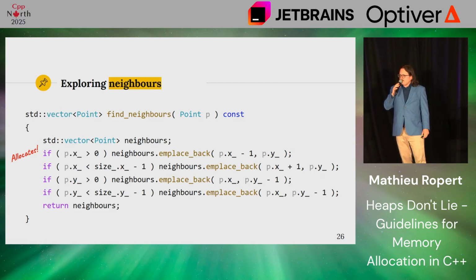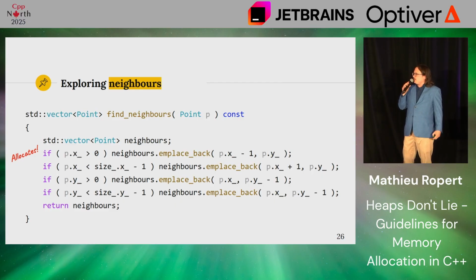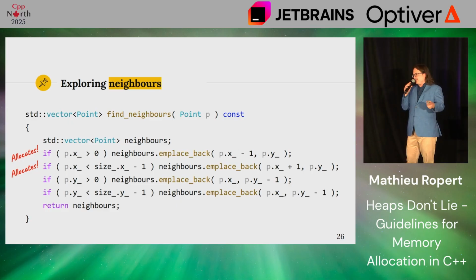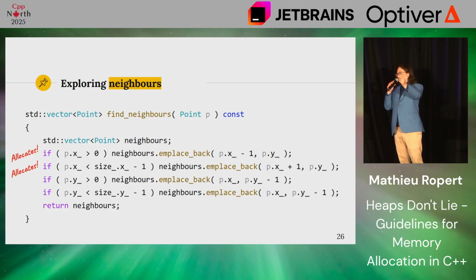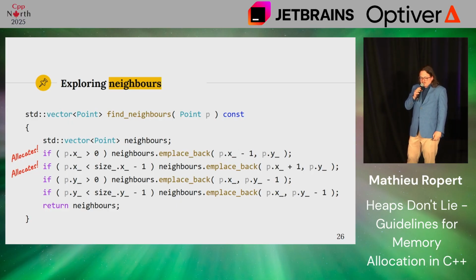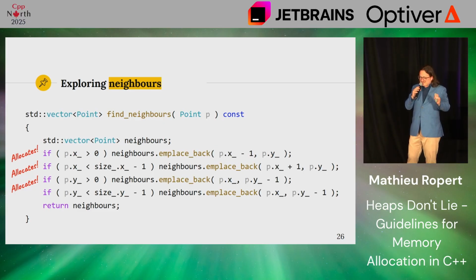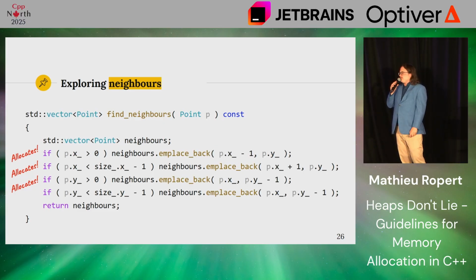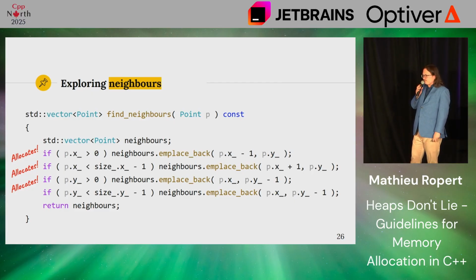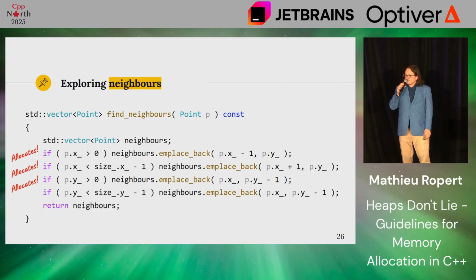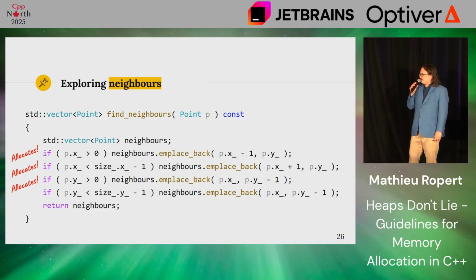So we need to add one element. The size is 0. We want a capacity of 1, so we allocate one element on most implementations. Then we try to push a second one. 2 is greater than 1, so we need to allocate again. This time we allocate for 2 because we multiply the size by 1.5 and then make sure we actually grow. Then we allocate again because we have 3 members we're trying to push and we only have space for 2. This time with the growth factor, we usually end up on maybe size 4 or 6, depending on how it works. Either way, at least you don't have to allocate a 4th time. But each one of those times, if you count correctly, that's 3 mallocs and 2 frees to add up to 4 points to a vector.